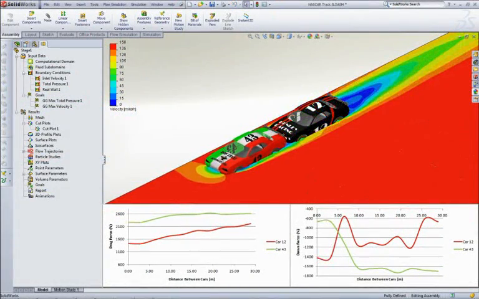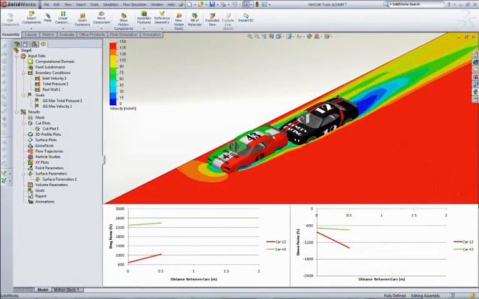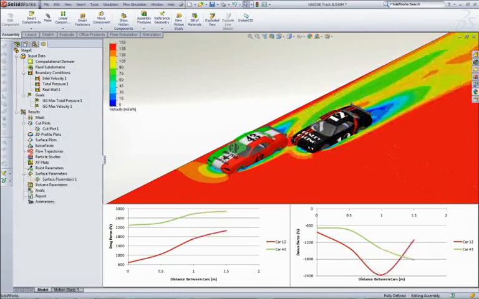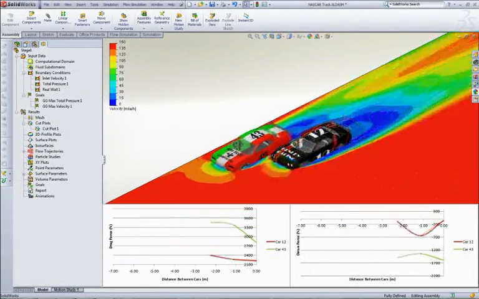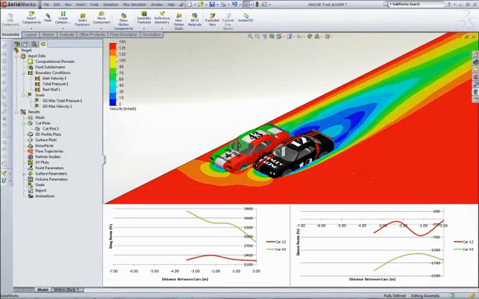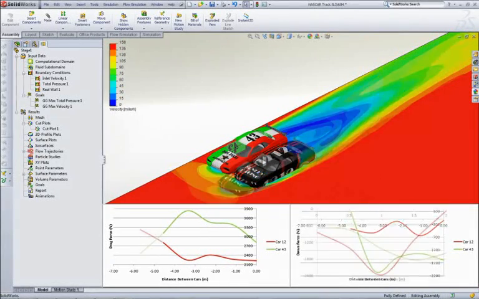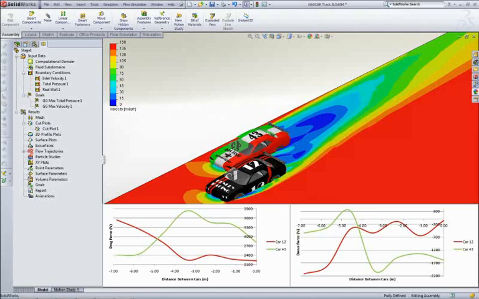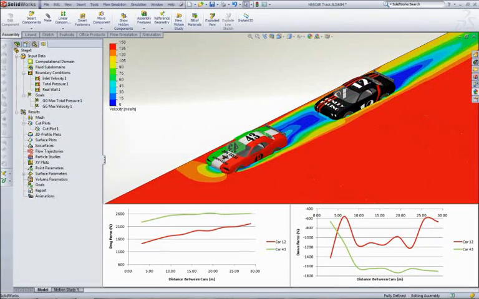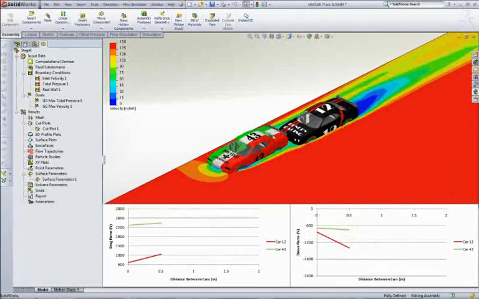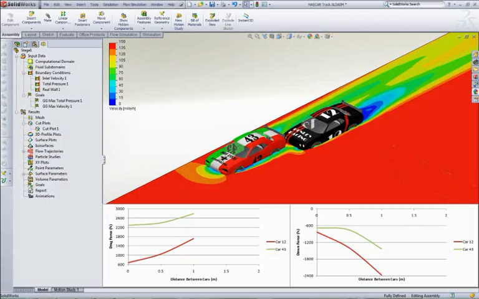As car 12 pulls out to overtake, it experiences a sudden rise in its drag as it feels the full impact of the air. But at the same time, car 43 also experiences an increase in drag. And while the increase in drag for car 43 is not as dramatic as that for car 12, car 43 has no power reserve. The overtaking maneuver actually slows car 43 down, helping car 12 to accelerate past.